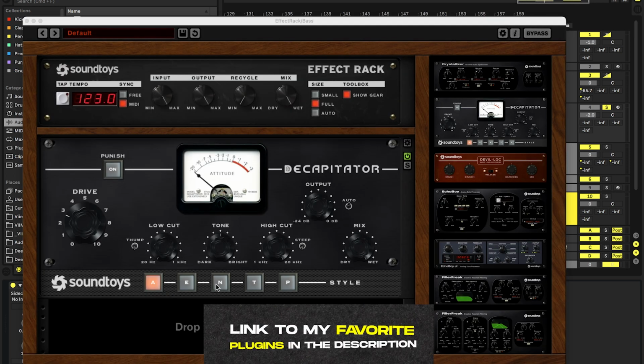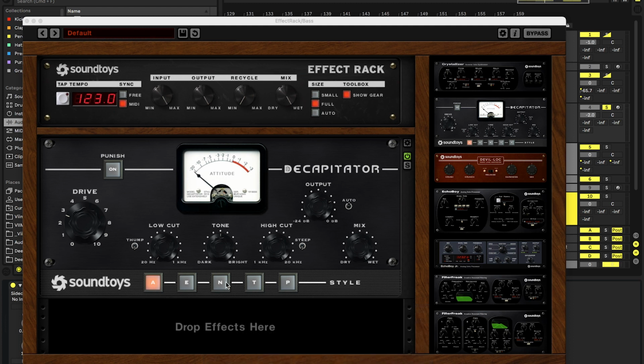After that we have another one of my favorite plugins ever. This is Decapitator. It's a distortion and saturation unit where you have 5 different modes over here. 99% of the time I stick with the A. Sometimes I use the E for drums, but the A is really giving this nice analog and gritty feeling. Let's see how this effect sounds.